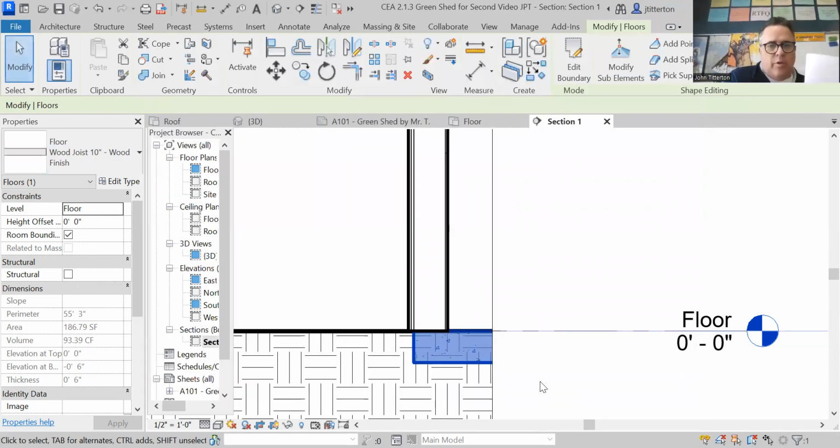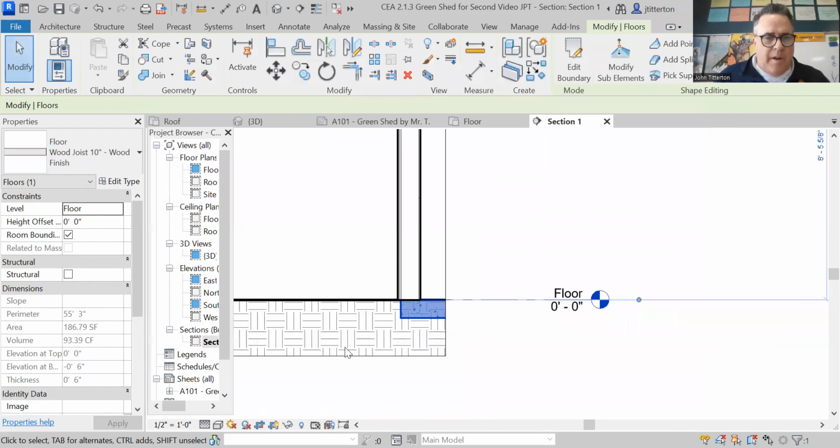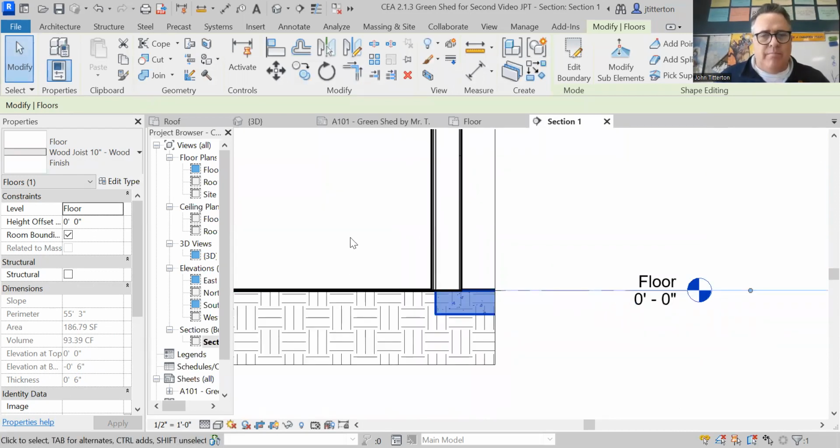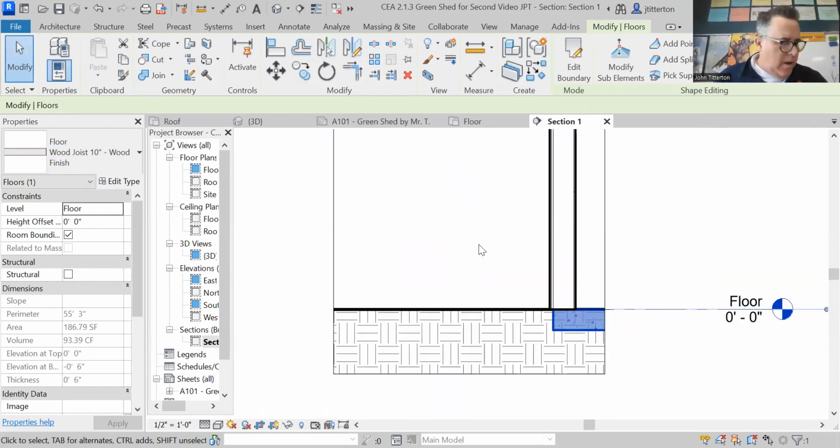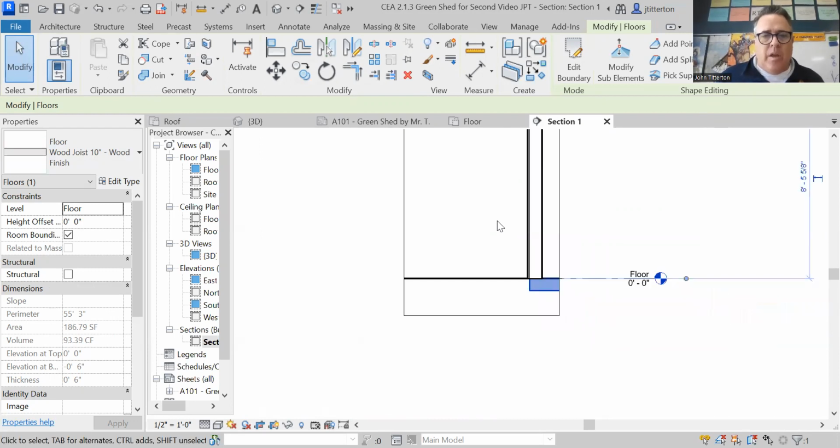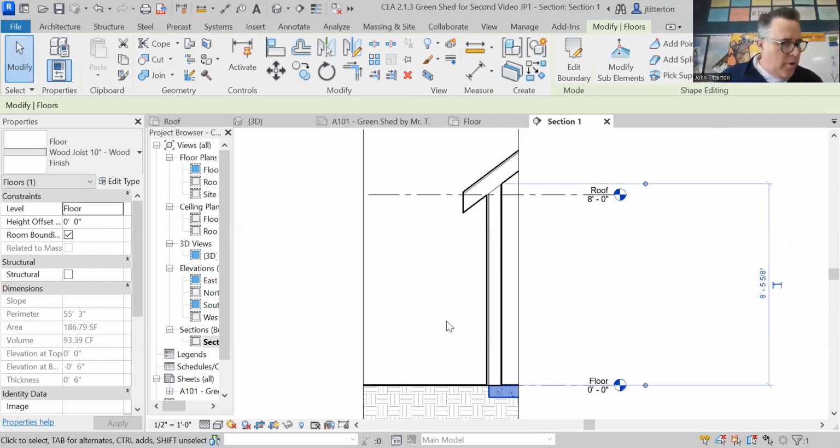They wanted me to edit the floor boundary. I'm pretty happy with it. I'm just going to leave it as is. I'm a little wigged out by it's under the ground, but you know what? That's fine. Not going to worry about it at all. No, that makes sense. That's why it's concrete. It's under the ground. Now, we are going to get a little crazy here. So I'm warning you now.